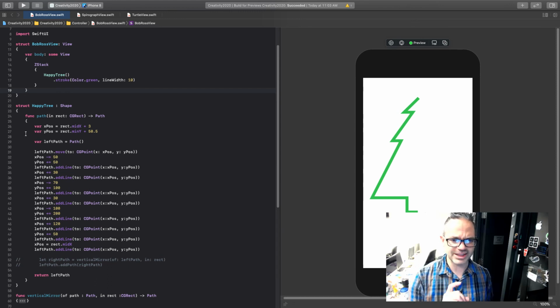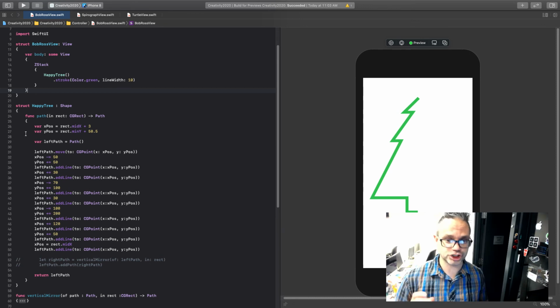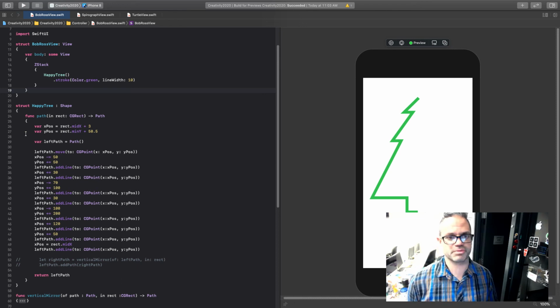I'm going just a little bit past the middle so that when I'm drawing with my nice line width right here, especially if it's 10 or bigger, it has a nice shape to it. You're not going to get a perfect exact thing if you're using this with smaller line widths, but it's just to make sure it looks really nice. And we'll talk about how we can make some fun stuff happen with that. The next one is yPos. It's my y position. And I'm going to set that to be rect.minY, so 0, plus 50.5. I'm going to go down just a smidge. I'm using 0.5 because, hey, why not? We've got that right there.